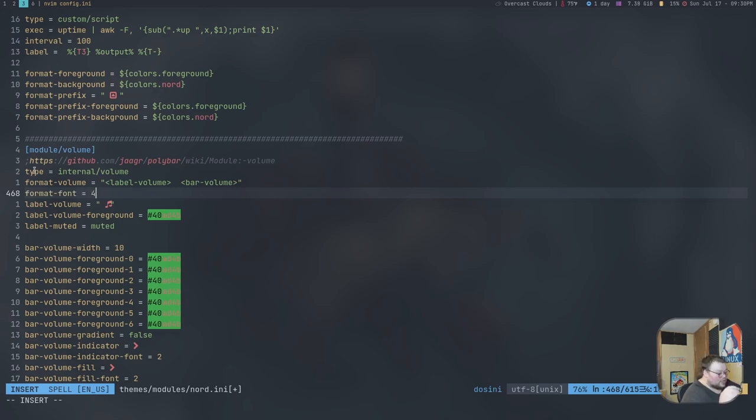Now remember, you've started at 0. That font-0 is actually font number 1, so this is calling the fourth font, not font-3. Okay, just keep that in mind. And if you're in a situation where your font's not actually getting picked up, make sure you're calling it the right thing. So, like I said, it could be either content-font equals whatever, or format-font equals whatever. It really depends on what this here is. So sometimes they use format, sometimes they use content. Just know that that could be different depending on which module you're using.